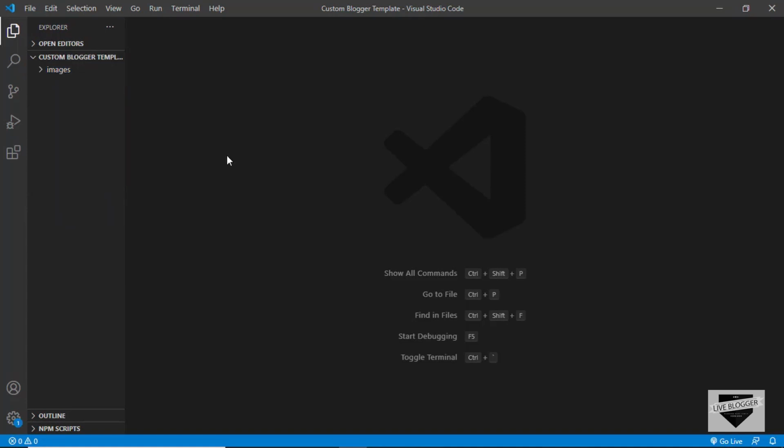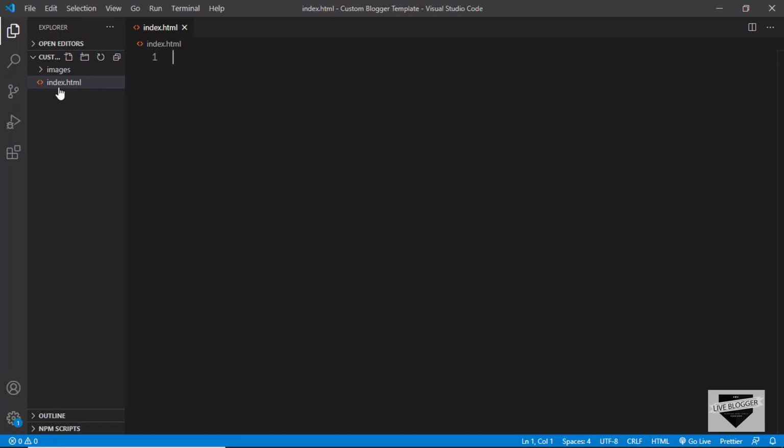Now let's create some necessary files for our website. So we'll need an HTML file, a CSS file, and a JavaScript file. So let's click on this new icon and we'll create a file called index.html. You can name these files anything you want. Just remember to have .html as the file extension, and then we'll create one more file called style.css, and then one more file which is the JavaScript file. So just name it main.js.